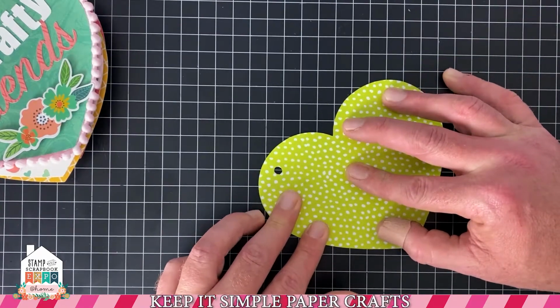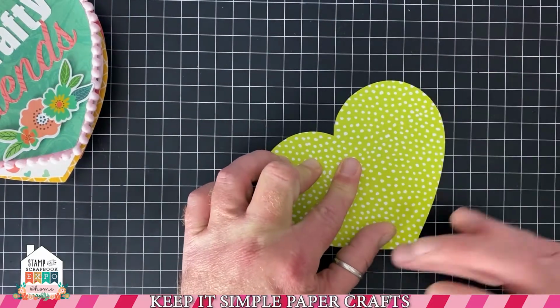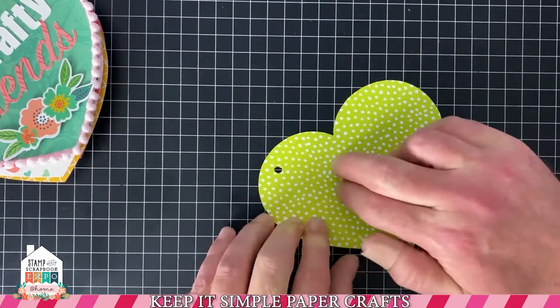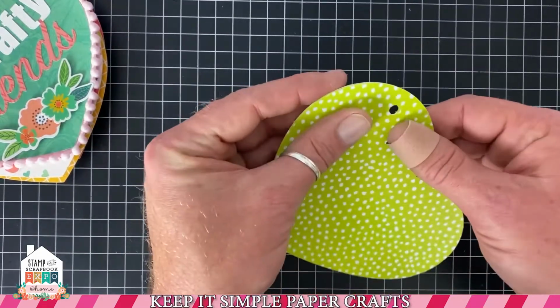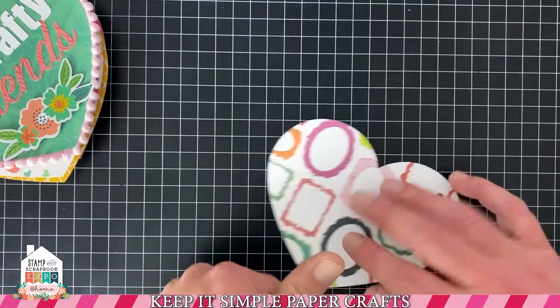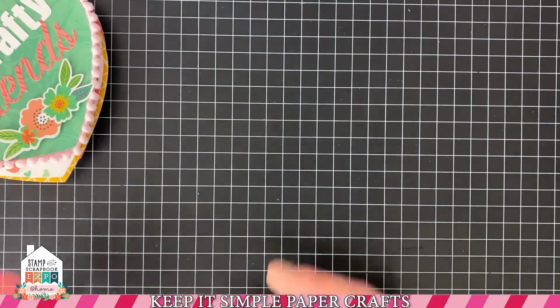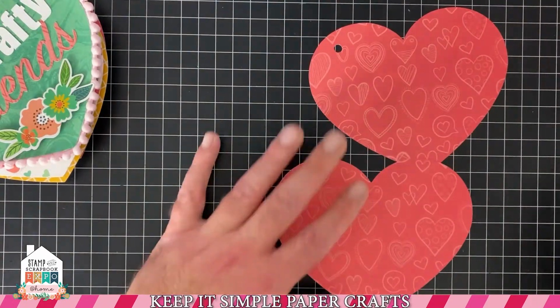Make sure you line up that hole. Make sure you line up that point. And there we go. Then you've got your red hearts pattern paper.